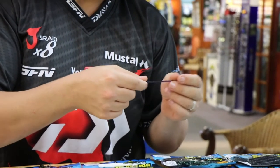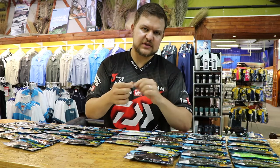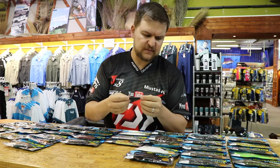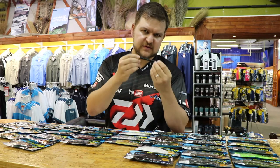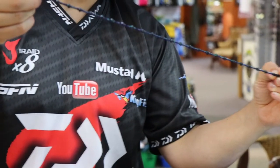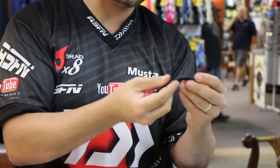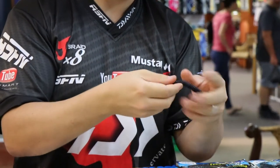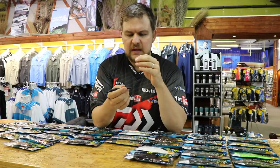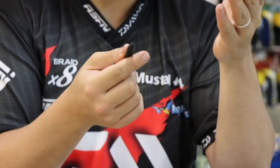The big benefit of these stretches over your standard reaction baits is the plastic they're made of. With stretchy plastics you can't infuse them with salt — otherwise as soon as they stretch, the salt gets out of the pores and it just looks terrible. So these are only garlic scented, which smells very similar to the old ones. The big benefit is the stretchy nature — you can see that's well over double its original length and it goes right back to stock standard.